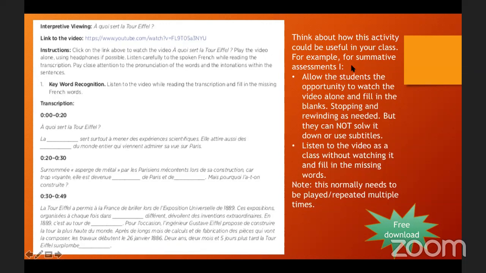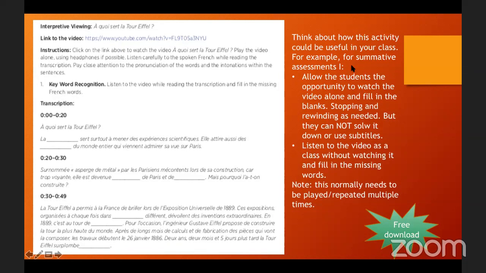Summative assessments you can also do with the students watching their own video on their own computer with their own headphones. There are a couple of programs, I know with Edulastic you can do that. We use Google Classroom. We can put the video in there so that each student can open it from their own computer.